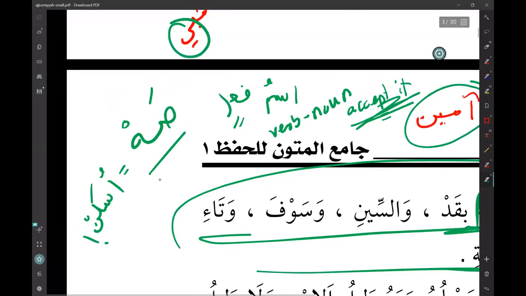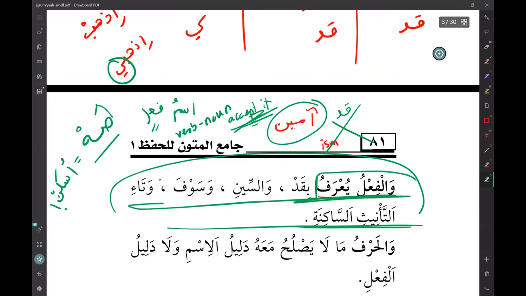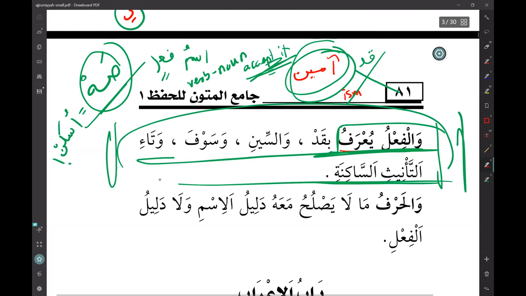So this is not the only problem. We have a lot of this kind of word, and there are other ones. I don't want to mention them to confuse you. Hopefully, inshallah, the topic will come. But now we have a problem because sah also does not accept any of these alama. So what do we do? We create a new container. We call them ismu fi'lin. So don't say ismu fa'il, which is something else. It's ismu fi'lin. I haven't seen people translate it like that, but I would translate it as verb-noun, with a hyphen. So this is kind of different. Okay, makes sense? The last sign, which one?